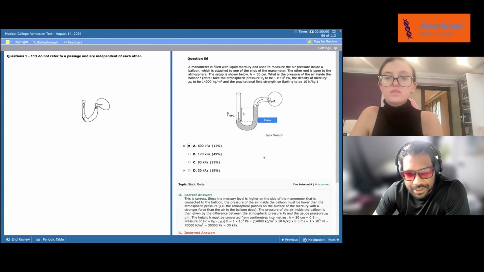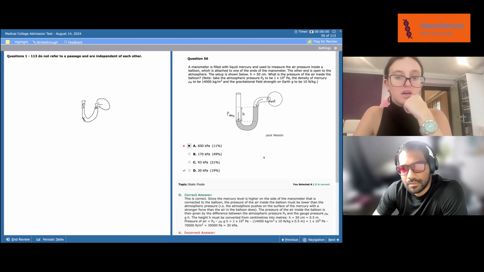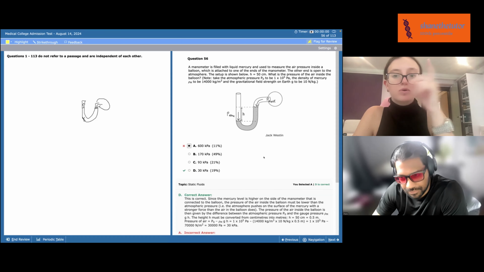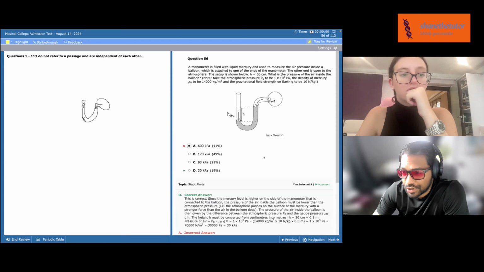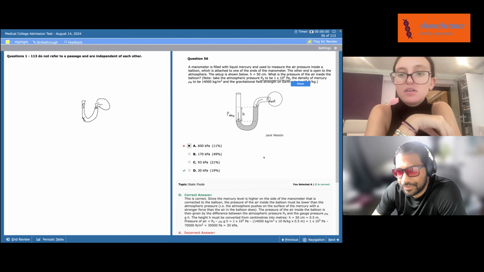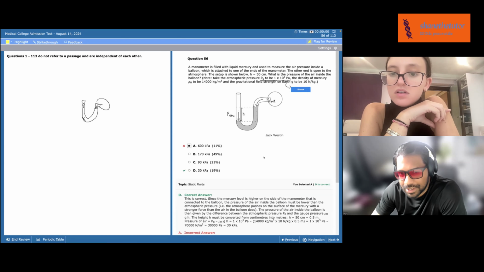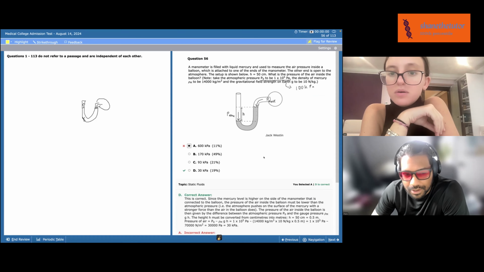Here, though, what do we see? That even though it's higher up, that means that the pressure of ATM is higher because it pushes it down more and lower towards the balloon. So we know that the atmospheric pressure is larger than the pressure of the balloon, right? And they said the atmospheric pressure is this many pascals, right? And this would come out to like 100 kilopascals, right? And that means it has to be lower. Exactly.